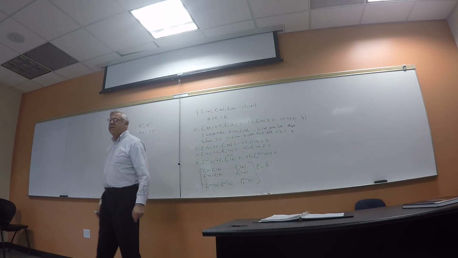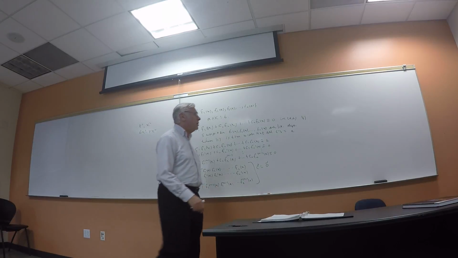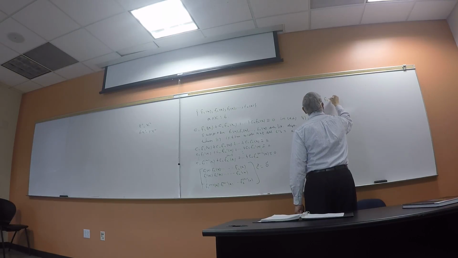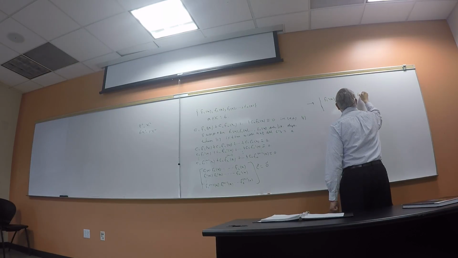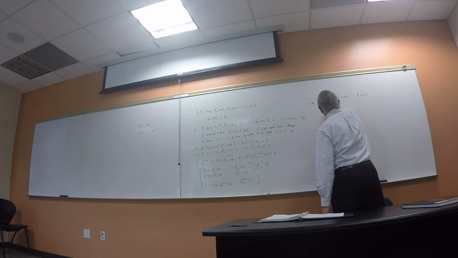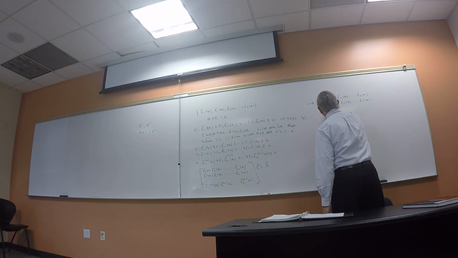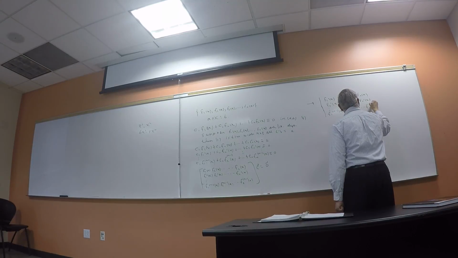For linear algebra, that's a set of n homogeneous equations in n unknowns. The only way to get a non-trivial solution is if the determinant of that matrix equals 0. Okay? Therefore, the following determinant has to go to 0. And we'll just summarize this and then we'll illustrate it. f1 of x, f2 of x, down to fn of x. And then the second row, you need the derivative of the first function, the derivative of the second function, then the derivative of the nth function, all the way down to the very last row, which would be f1 n minus first derivative, f2 n minus first derivative with respect to x. Finally, fn of x n minus first derivative with respect to x, and this is equal to 0.